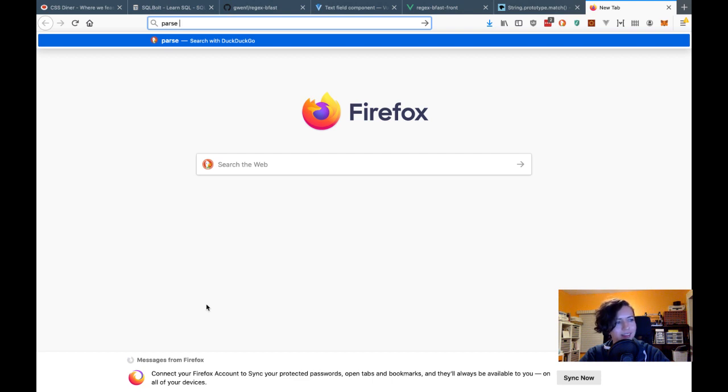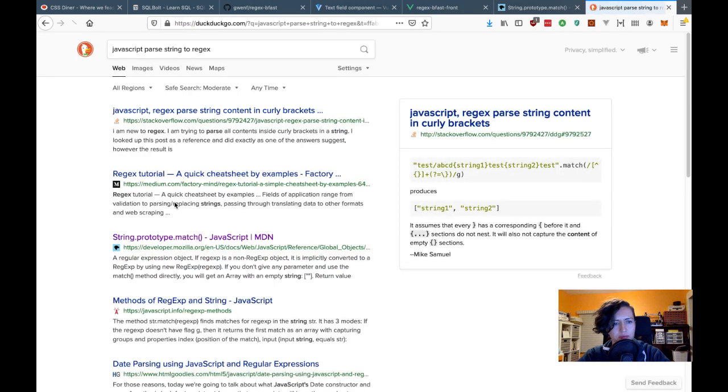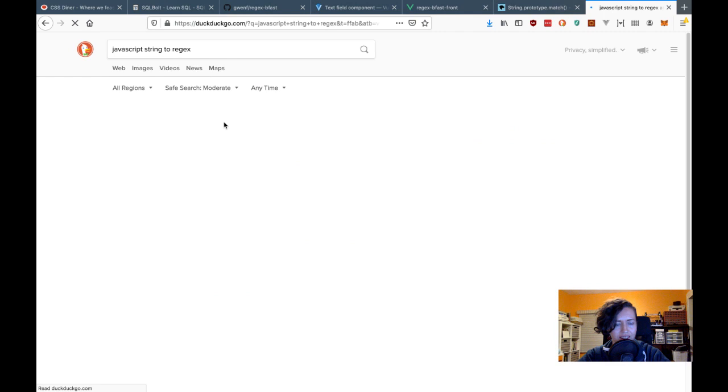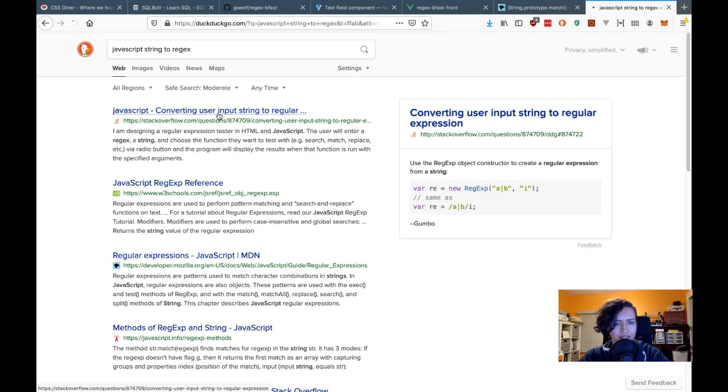Parse, or JavaScript parse string to regex. No. I don't think I'm searching for the right thing.